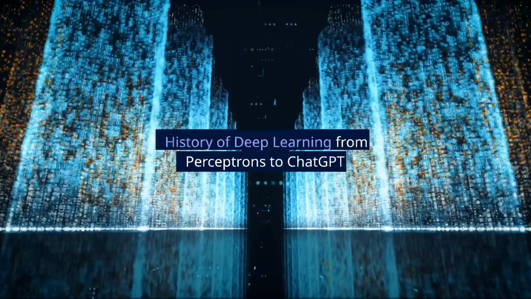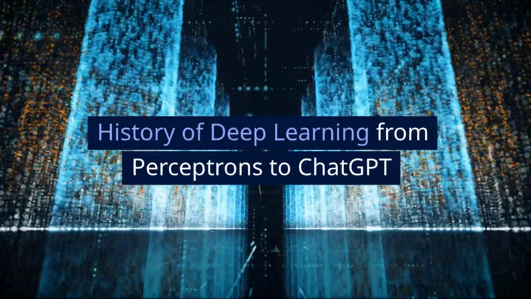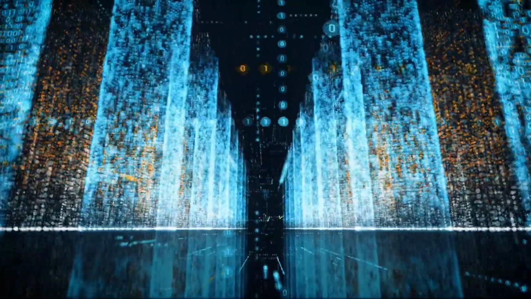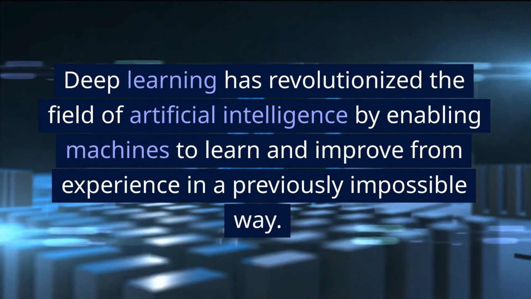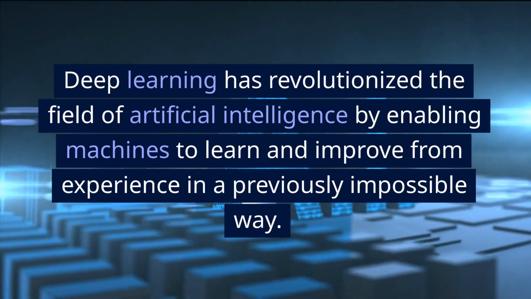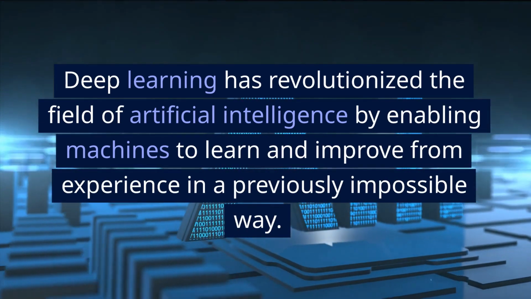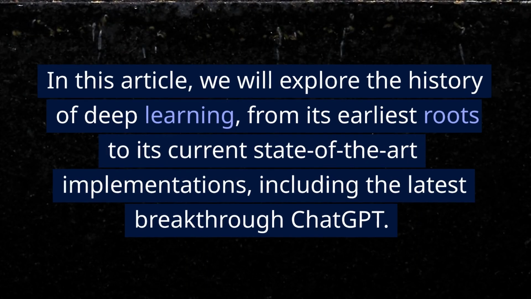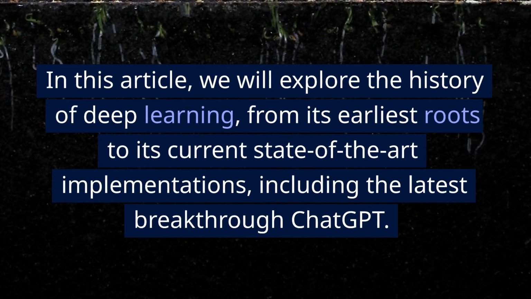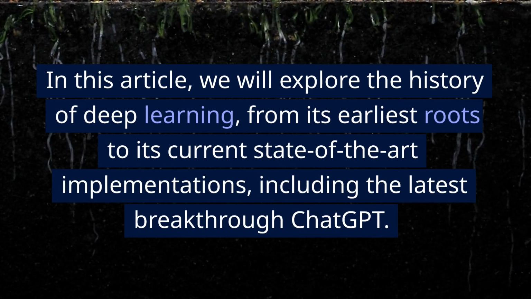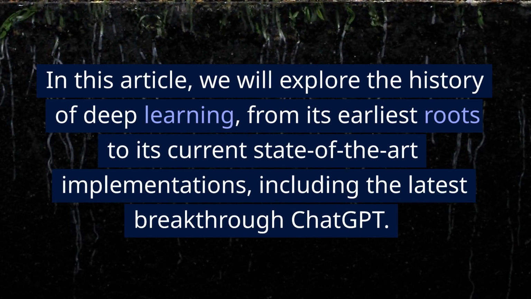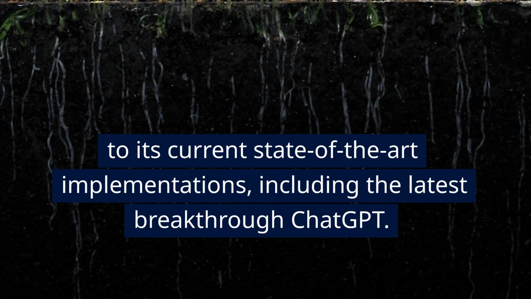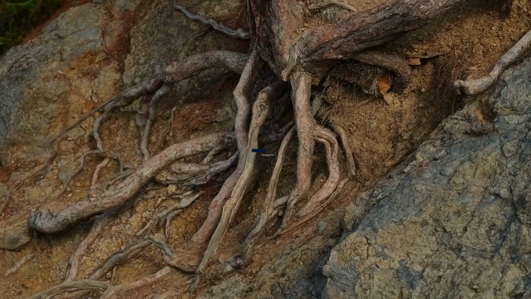Tim Cook. History of Deep Learning from Perceptrons to ChatGPT. Deep learning has revolutionized the field of artificial intelligence by enabling machines to learn and improve from experience in a previously impossible way. In this article, we will explore the history of deep learning, from its earliest roots to its current state-of-the-art implementations, including the latest breakthrough, ChatGPT.